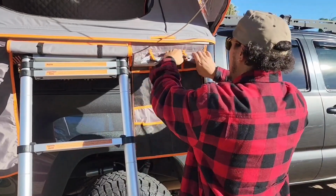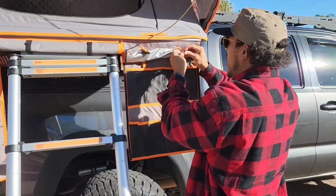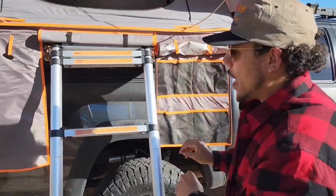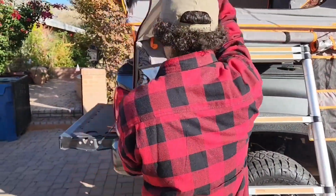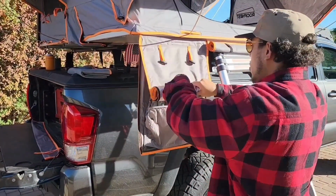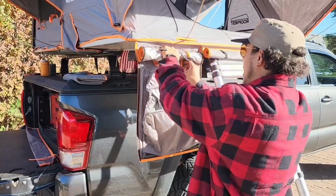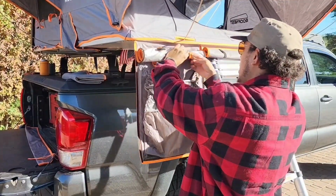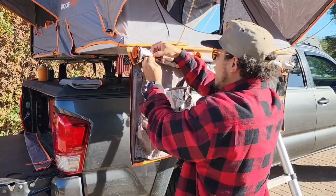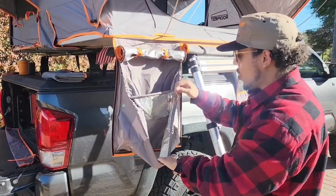I think you can have them closed if you wanted to prevent dirt or whatever from getting in there. But you just tie these up like this. And then same with the shoe bag here. I really like this shoe bag actually, because it makes it easy to store your shoes. When you don't have this, it's kind of tough to not track dirt into the tent. So yeah, you just tie these up like this. And then these are kind of elastic, so it's easy to get your shoes in and out of this bag here.